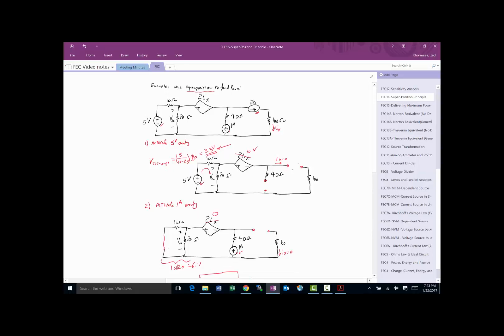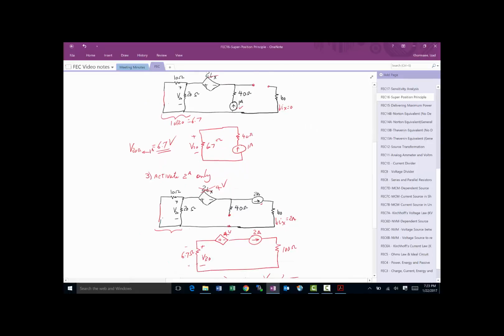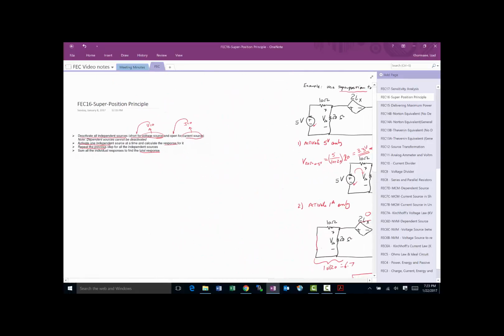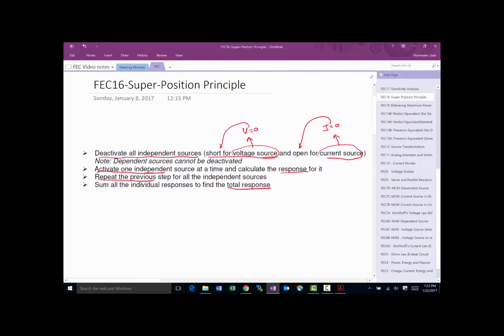If you've done everything correctly, you should get the same answer. If you've done a KVL or KCL, you should be able to get the same exact answer. So that's superposition. Superposition fundamentally is to activate only one independent source at a time, find the response, and then add them up. In some situations, that's a lot easier. For example, if you got a really, really large circuit, and you just want to know the response to one of the supplies in the system, you do not have to calculate all of them. Just deactivate everything else, leave your source activated, and find out what the response is because of that particular source.